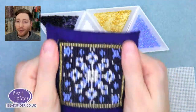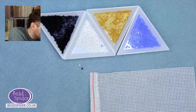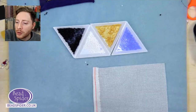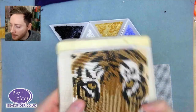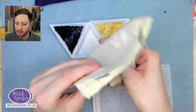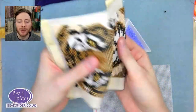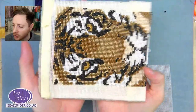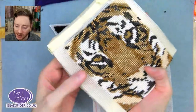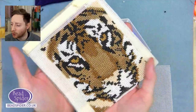So it is a piece of fabric when you finish. If we have a look at my tiger face kit once more, let's just zoom out. There's a lot that you can do. Ooh, you can see my messy table. There we go. And then you can see it's very, very soft like fabric. So whatever you would do with a piece of fabric, you can do with this. Sew it, quilt it, glue it, whatever you want. Like I said, you can cut it down to size, whatever takes your fancy. And there's your finished design ready to work with.